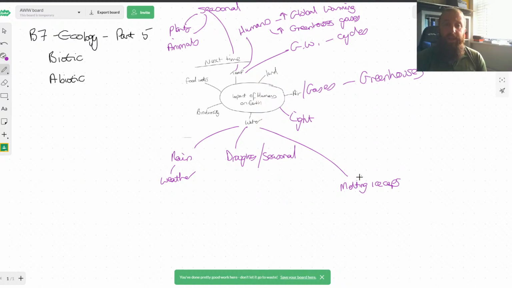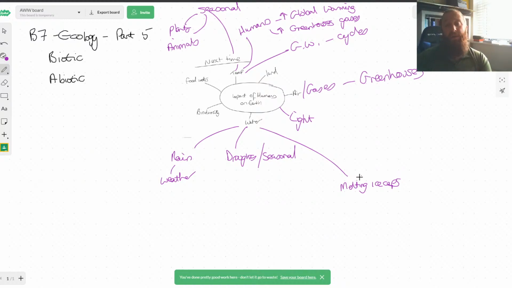And as we said last week, as the ice caps melt, not so much in, I always get this the wrong way around. I think the Arctic doesn't make a great deal of difference. It's the Antarctic. Because in the Arctic, the ice caps themselves are floating, so they're all icebergs. Whereas in the Antarctic, the ice is above land. So you know for a fact if you put an ice cube in water, and you can try this at home, if you were to measure the total volume of water, including the ice cube, before, even though the ice cube's sitting above it, because the ice is displacing water, when it melts, the overall volume of the water doesn't change. So in the Arctic, if the ice caps melt, apart from the loss of all the life that lives there, it won't create a great deal of difference to the sea levels.